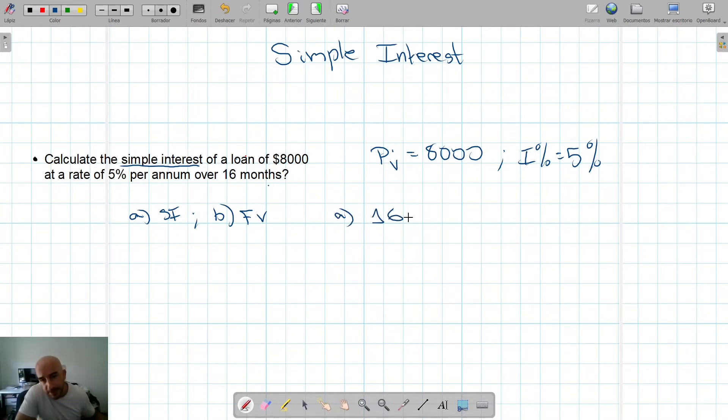But are you going to consider a month of 30 days or a month of 31? So my recommendation is to always, in these exercises, change months to year. So we divide 16 months into 12 months per year. If you do check this units, this is 1.333 years. And now we multiply times 365 days per year. So always change first to years, and then to days.